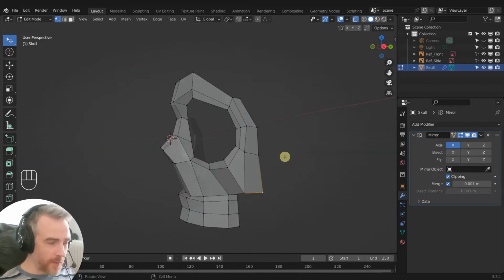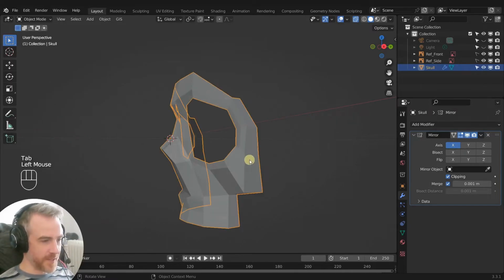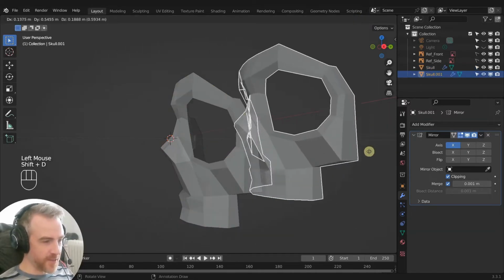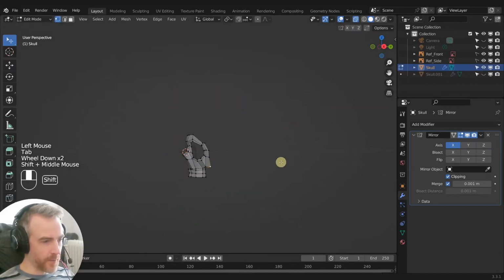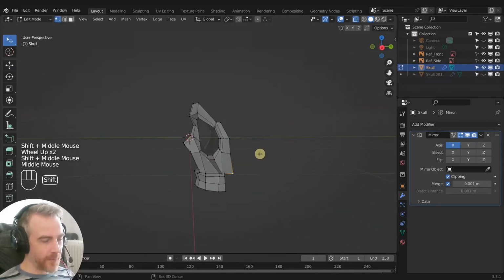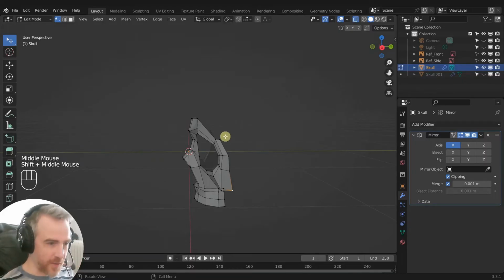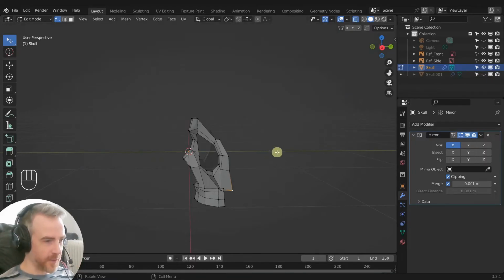So you don't have to do what I'm going to do next, and you don't have to work this way, but I am paranoid about losing any sort of information, not being able to go back and undo things. So I'm going to go into edit mode, select my skull, Shift D to duplicate that, and then I'm just going to hide that duplicate. Let's go back in here and then we can continue editing this. And if we royally screw this up, we can always fall back on the duplicate that we made.